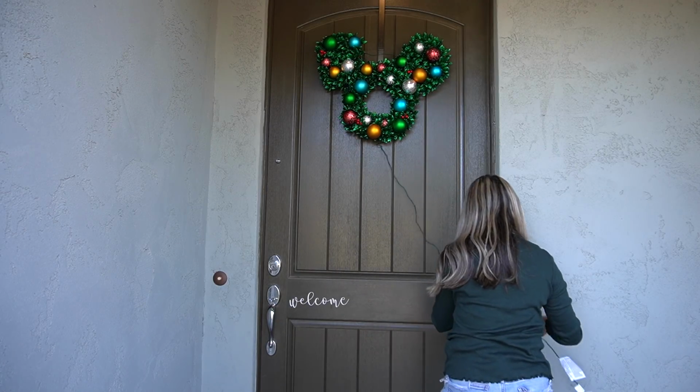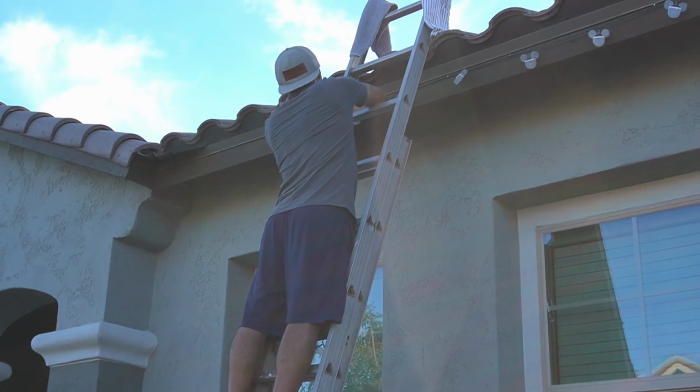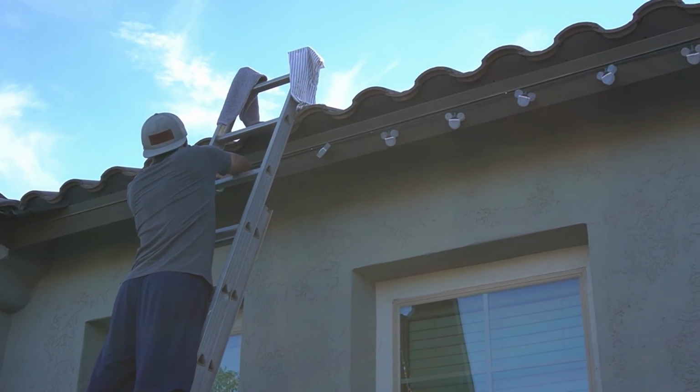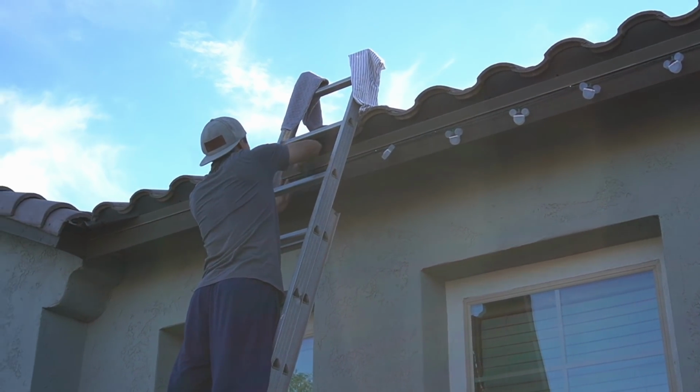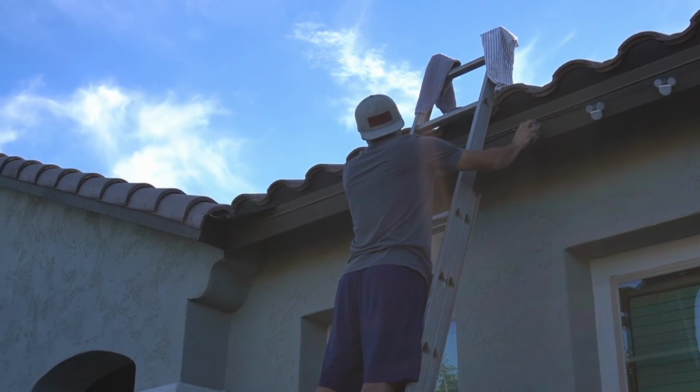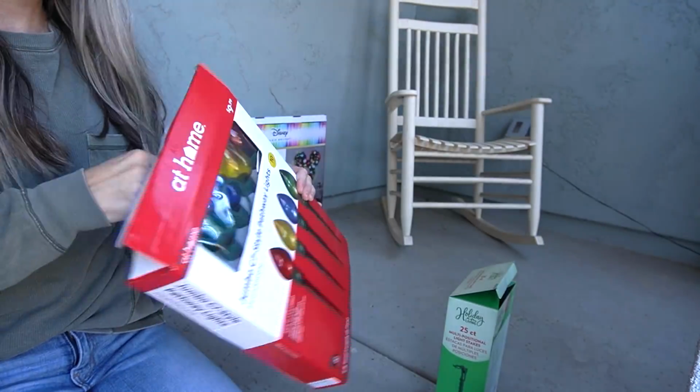So for the cord on the outside, Elvis actually ended up running it through the door, and we're using the cord on the inside so you can't see it from the outside. I wish I would have got a better shot here, but here's Elvis putting up the lights, which took forever. But they're little Mickey shapes and they're really cute. I just didn't get a really good close-up of them.